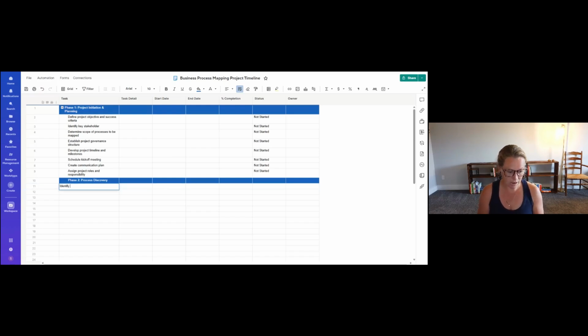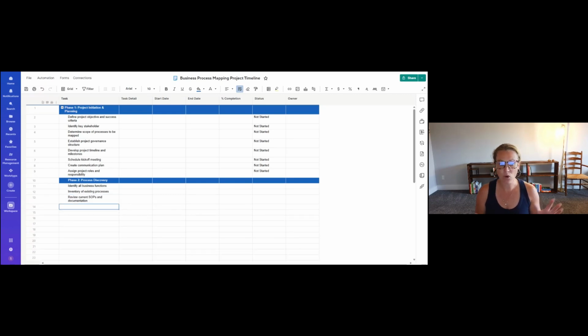So we're going to identify all business functions. We are going to complete inventory of existing processes, review the current SOPs and documentation.